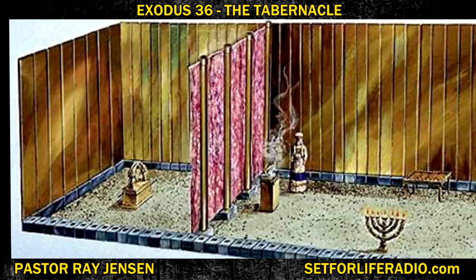Did you know that God dwelled with man long before Jesus? He came here but was separate because the way hadn't been made for us to come directly to Him. He was kept separate behind these veils. So they put up these four pillars to hold up a veil to keep sinful man from going into the Holy of Holies and tainting it with sin. That's why these four pillars were made, and we have four more silver sockets as the foundation. So we've got 96 sockets all the way around, plus these four — 100 total silver sockets. Think of 100% silver.